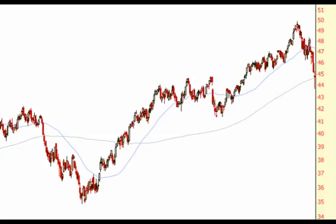Okay, so here's our stock chart, and let's say that the stock is currently trading at 45, which is right in the middle of our trading range for this iron condor. So we would actually create a position up here at a 50 strike, and then also simultaneously create a position down here at a 40 strike. And basically what we're saying is that so long as this stock trades anywhere in between these two areas, we make all of our money on option premiums for that month.